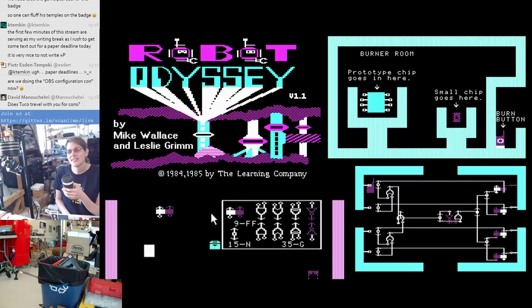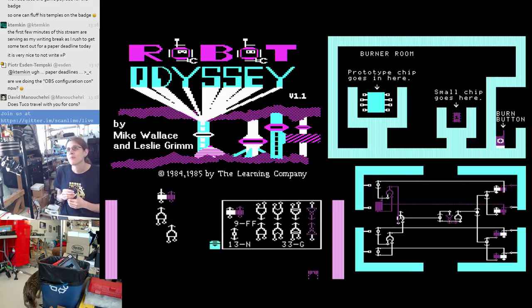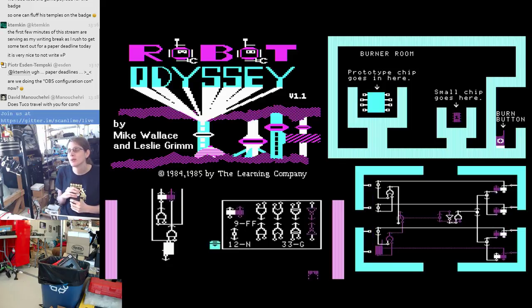And Robot Odyssey, I've talked about this a bunch before, but this was a fun thing to reverse engineer because I could really get into this kind of synthetic world that was made by just a couple of people. And, you know, I think nowadays reverse engineering is so often applied to these extremely complicated systems that are made by many different people layered together. But something like this, the parts that I took apart, at least, those were made by just, like, one or two programmers, I think. And it was really nice. You get this sense of almost getting inside someone's head and seeing how they approach the problem.